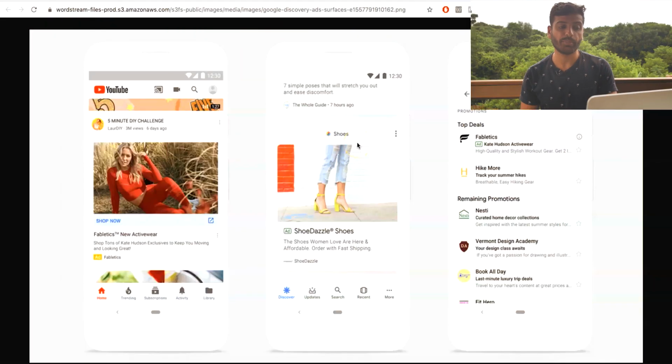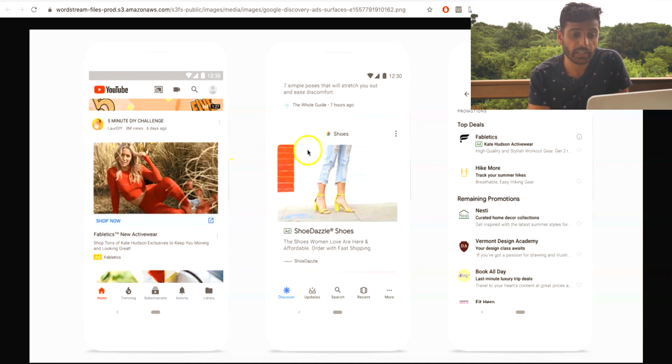So here's an example of the discovery ads, right? On YouTube, as you can see, you have the example on the left. It'll go to the website, right? So it takes you directly to the website. But as you can see, there's an image, there's a big button, and it looks native, right? It doesn't look that out of place on YouTube.